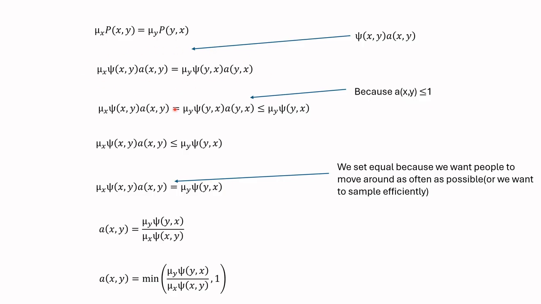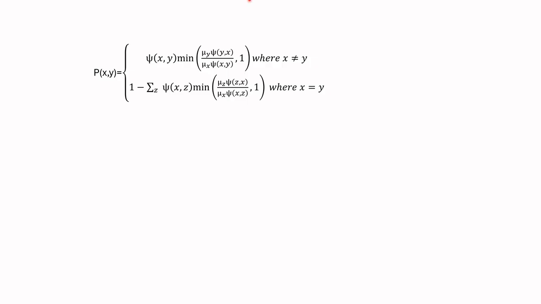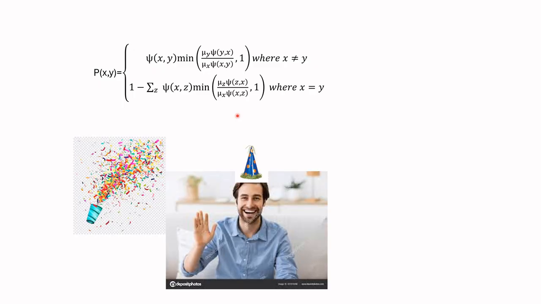And remember that if we get a transition matrix that satisfies the detailed balance condition with this stationary distribution, we've done it. When you plug this in here and see that it really does make the given detailed balance condition true, then you can deduce that when we plug this A back into our whole transition matrix, we've done it. We have found the transition matrix which gives us the stationary distribution we want. Hooray. Amazing. That's what we wanted to do.